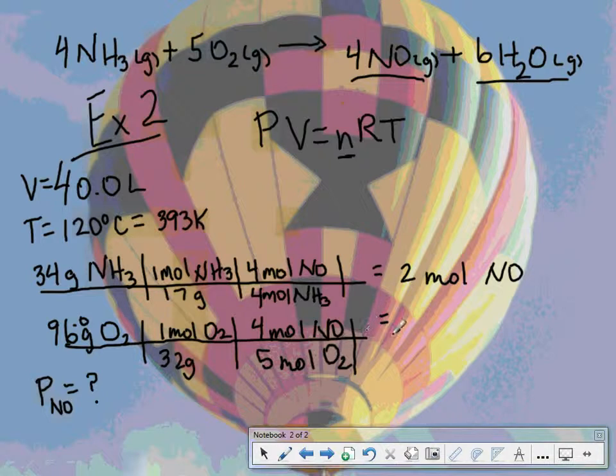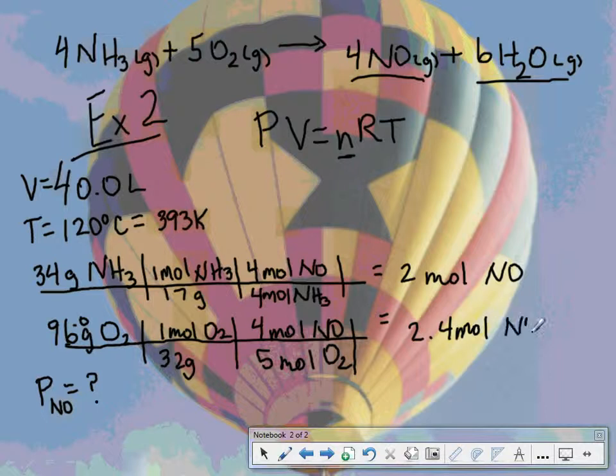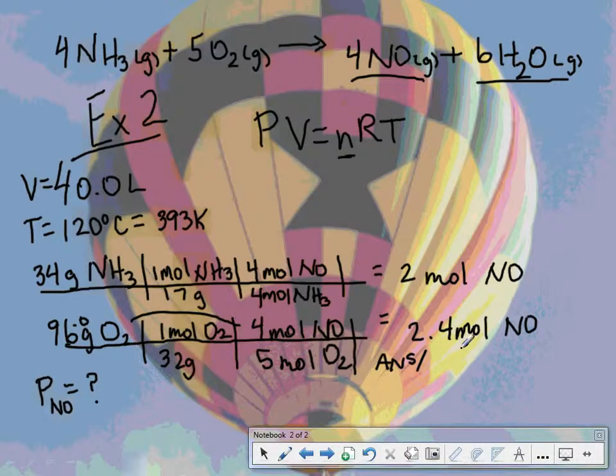How about 96 times 4 and then divide by 32? How about I just give you the answer of 2.4? 2.4, okay. But we want to make sure everybody knows what math you did, right? You don't want to do 96 times 32 and then multiply that by 4 and get something else. The biggest problem here is that often we multiply the top times the top, and then you divide by the bottom. If you put this in your calculator, you say, okay, now take that answer and divide by 32 times 5.